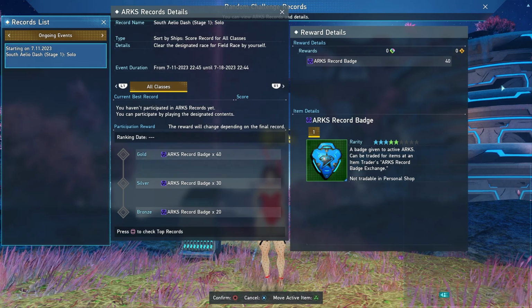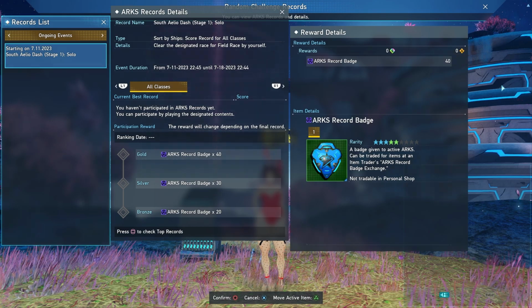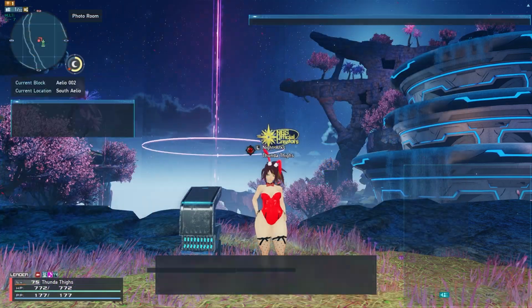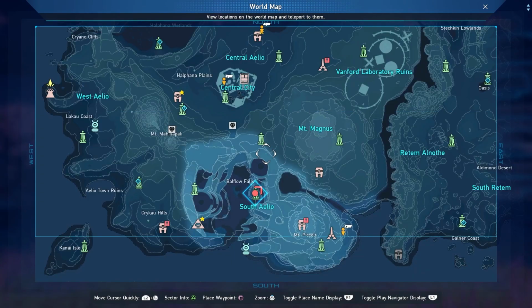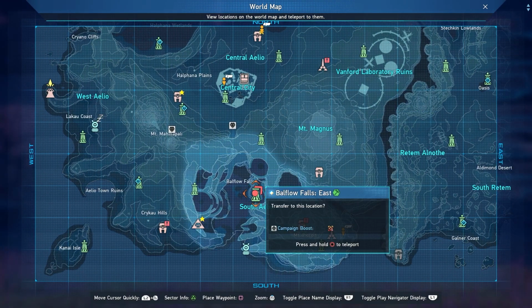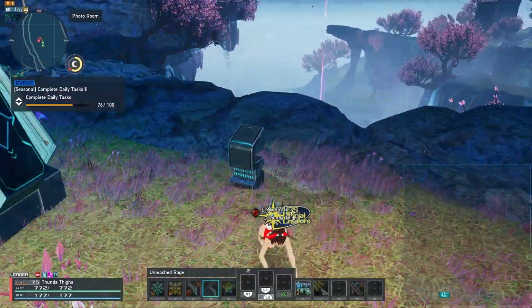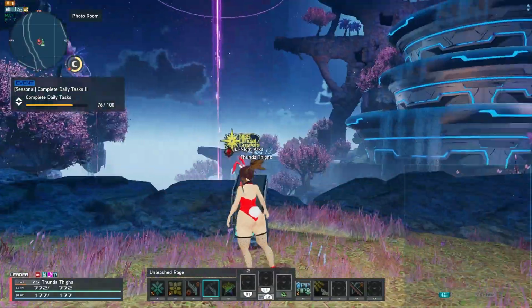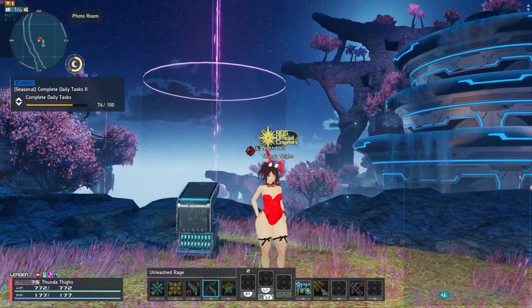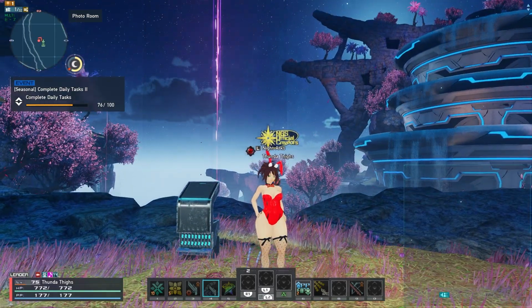And these Arks record badges are really important, so you can trade them for your weekly star gems or your arms refiner 2s and camos and stuff like that. So I'll go ahead and show y'all where you would find it. If you open your world map, you can find it right down here in South Aelio. It's right next to this Ryuker here for Falz, and it's right here at this little terminal next to the Ryukers where you would start the Arks record dash.